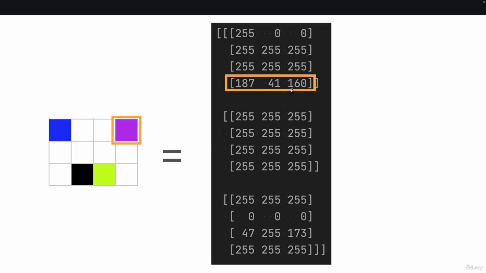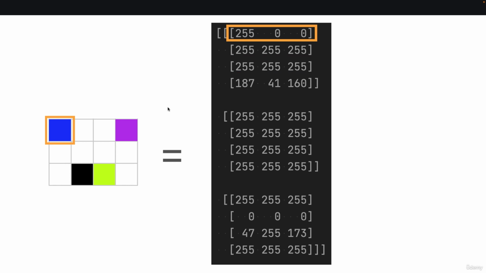The combination of these amounts of blue, green and red makes up the purple color. You can see this, you can look at a graphic design software. If you do this combination, you're going to end up with this purple color.